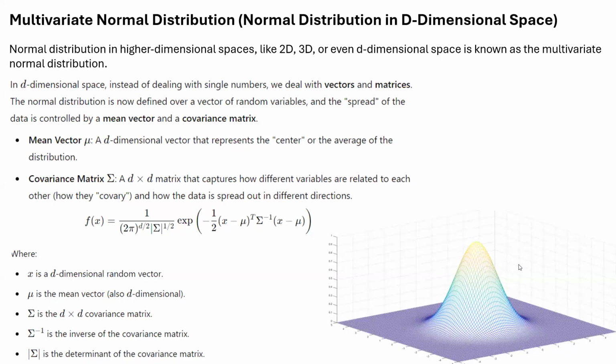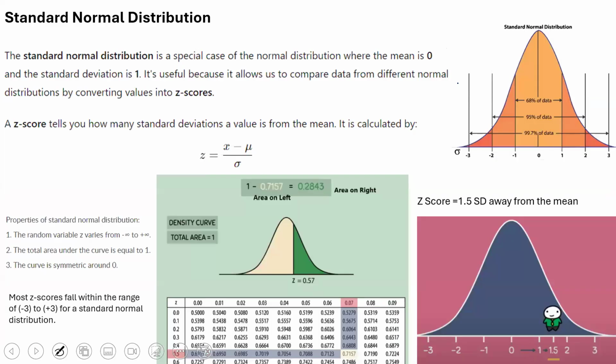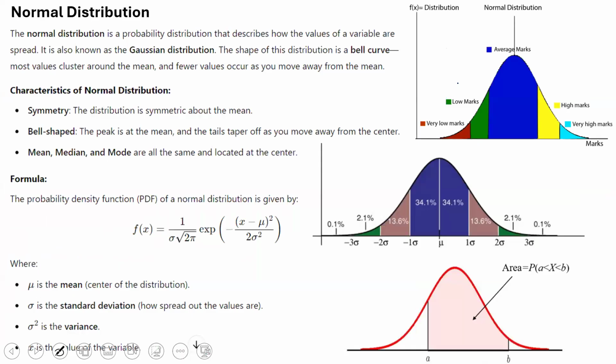Okay, so now the probability density function of the normal distribution in higher dimensions is given by this formula. What is it in 2 dimensions? Can you tell me the formula for 1 dimension? You remember this: 1 by root of 2 pi into sigma, e to the power of minus x minus mu whole square by 2 sigma square. So this is the formula, right? 1 by sigma root 2 pi in 1 dimension. Mean and variance are there.